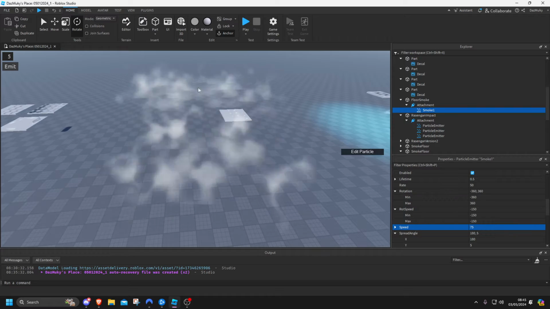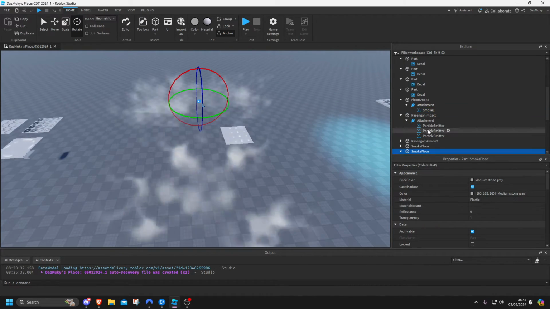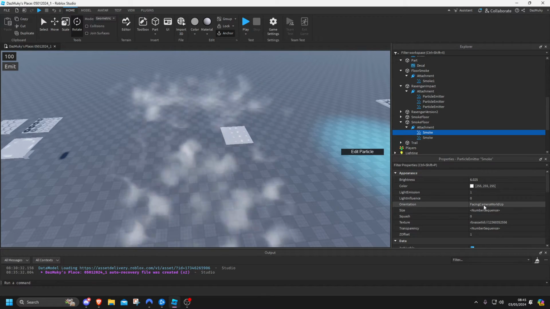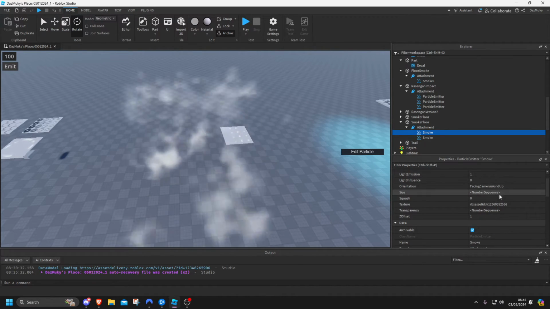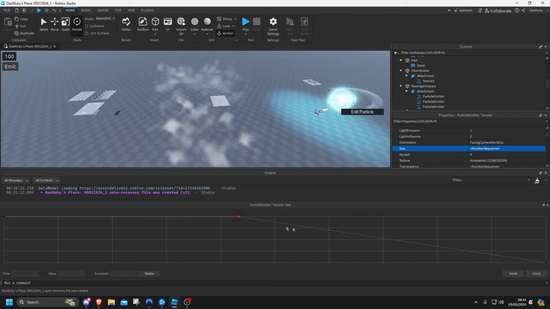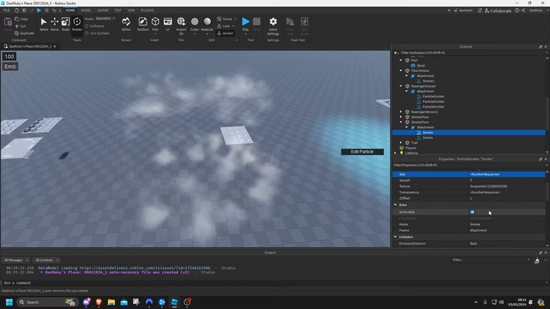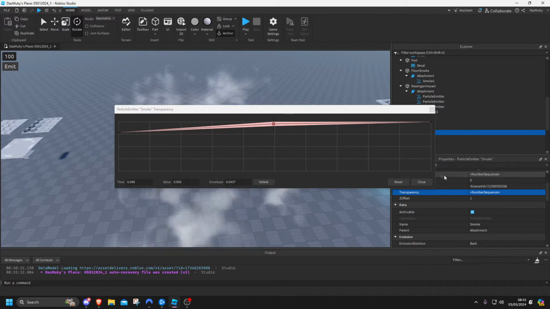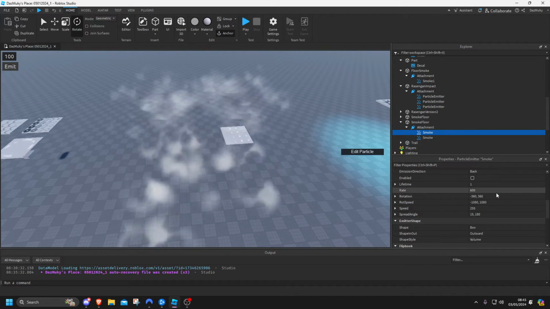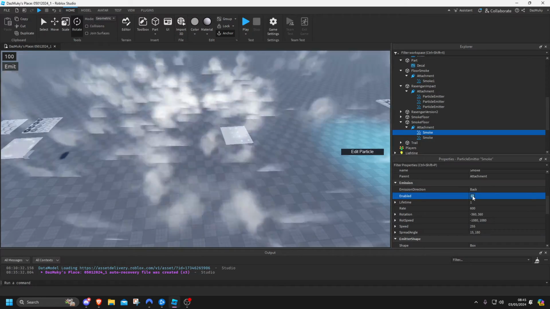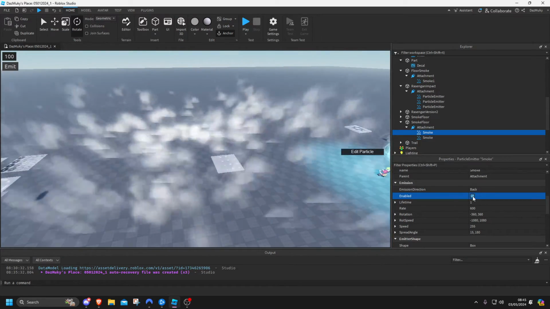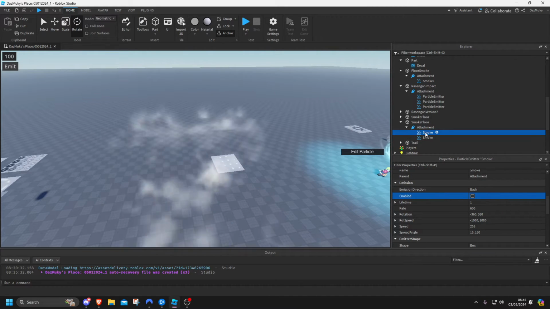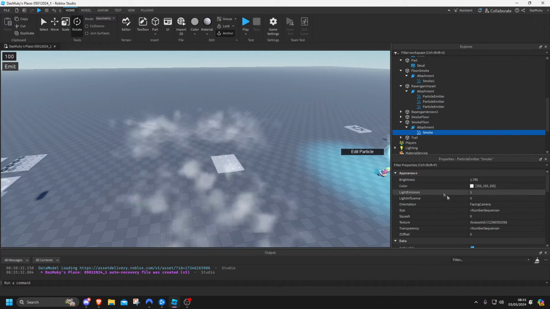Whoops. And if I check the other part real quick, so if I go into smoke, what have I done here? I've changed some of the orientation on this. I've changed the size, so it's going from a large value to a small value. Transparency here is mostly invisible, because you don't want the smoke to be overbearing. One isn't enabled, so that's what the second one looks like. We can disregard this one. This is the one that we want, so I'll delete that. So this is the smoke one.